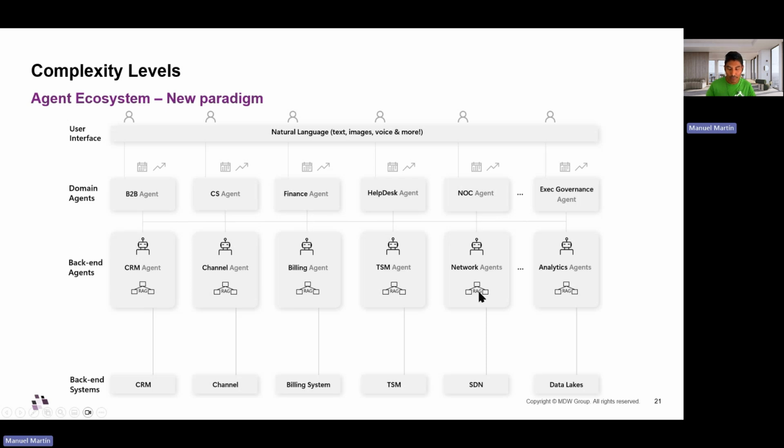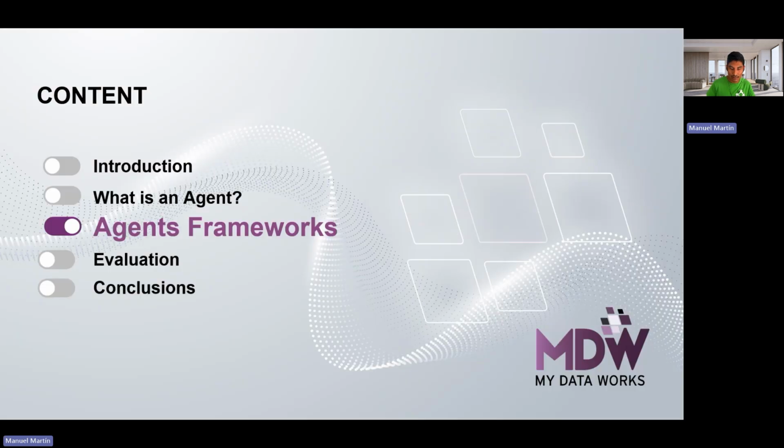Of course, if our system has different data lake services, for example, probably we will need a group of analytic agents, not just one agent. That depends on the complexity of each one. Probably for our help desk agent, if we have different departments or scenarios where we are working, maybe we need different help desk agents or a group of help desk agents. But in a short overview, this could be a starting point for having the systems.